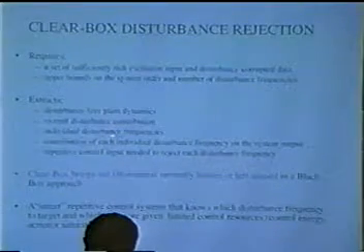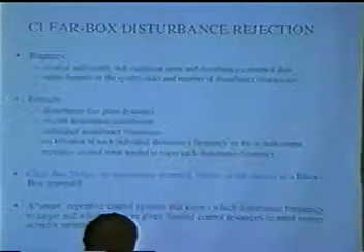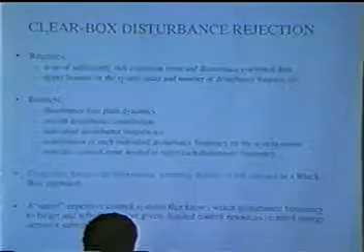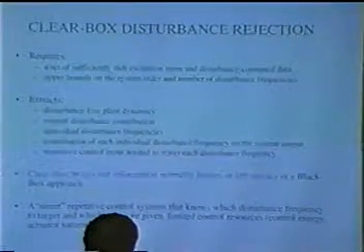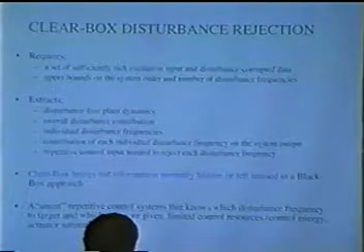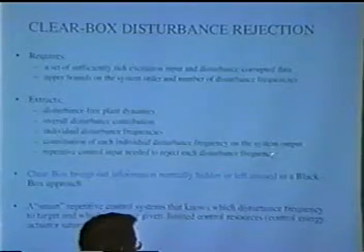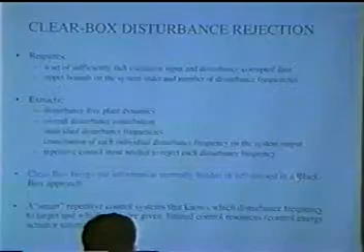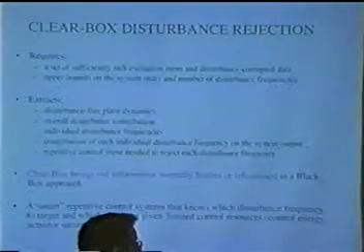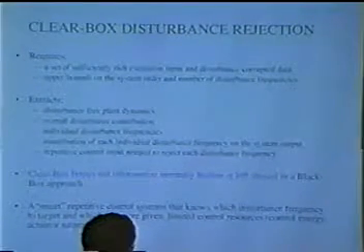You can also get out the individual disturbance frequencies. You can compute the contribution of each disturbance frequency on the system output, and you can also compute the control that is needed to reject each disturbance frequency. All of that comes from identification. Basically it brings out all of this information that's normally hidden or left unused in a black box approach. A smart control system knows which disturbance frequency to target and which to ignore, given limited control resources.